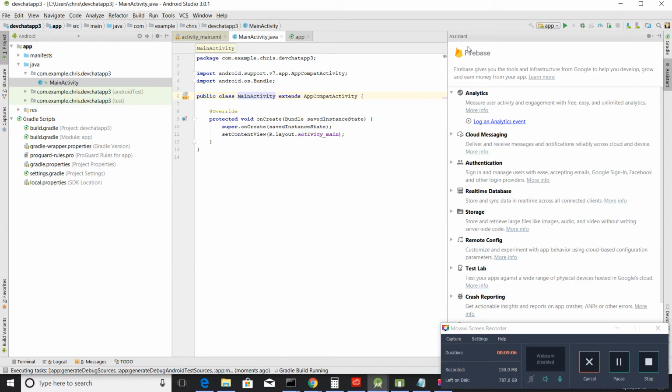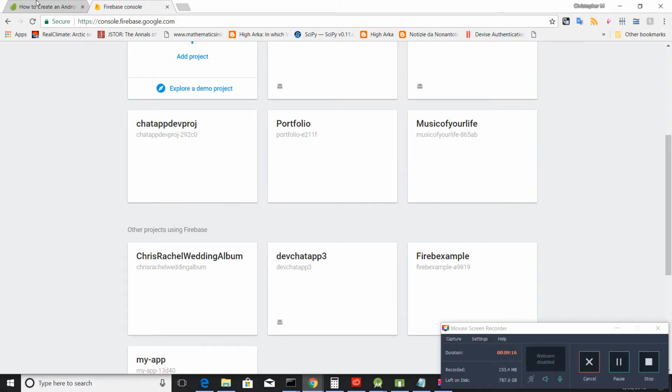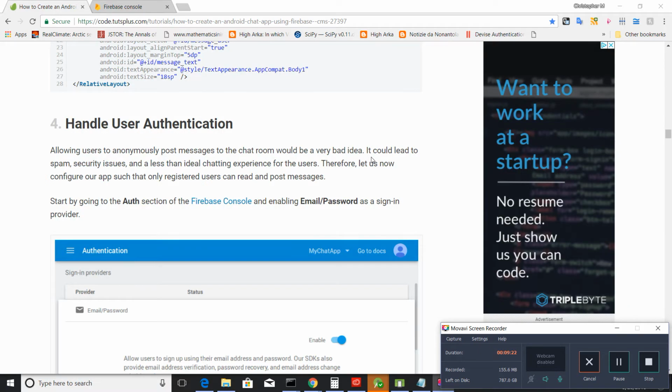I'm going to go ahead and go back, and we're going to add next user authentication, as mentioned in the tutorial. As given in the tutorial, it looks like handle user authentication.